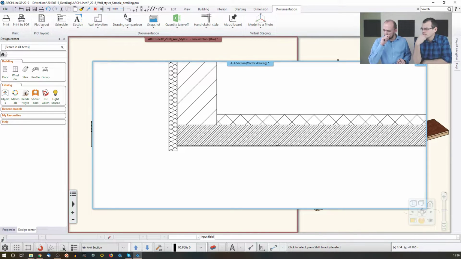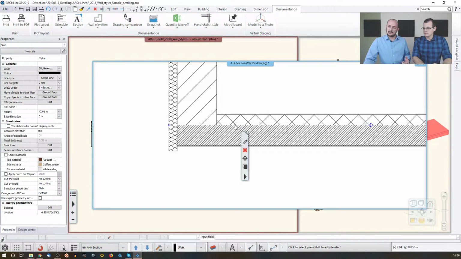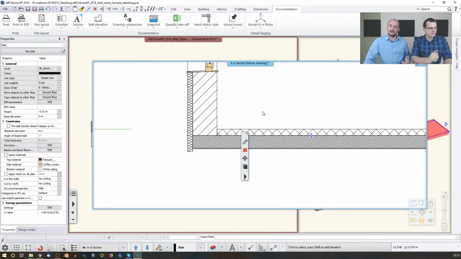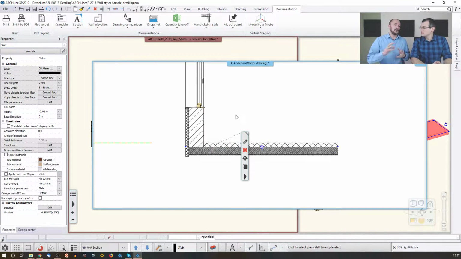And I think there is one other thing which I did not mention when we created this whole structure, and it's the reason why this connection looks okay. As you can see, the slab is created with the outer contour, and it's quite obvious here. But still, the structure connects properly, and the reason behind that is there is a built-in priority order in the software which can be fine-tuned.